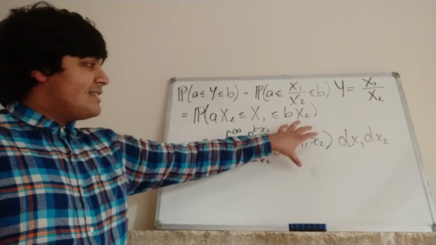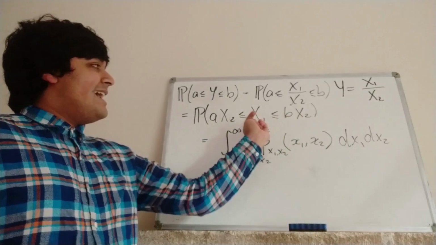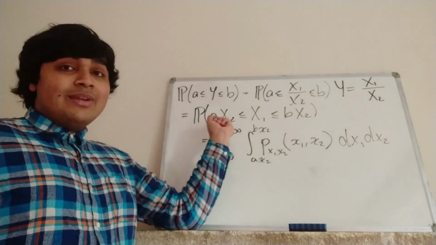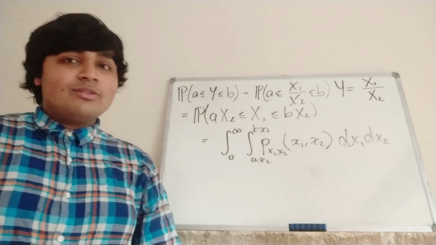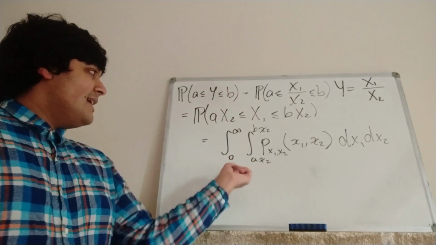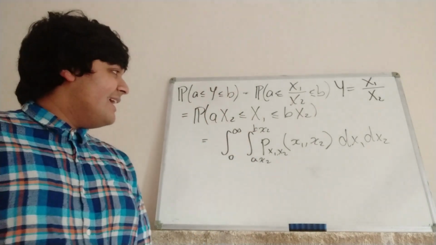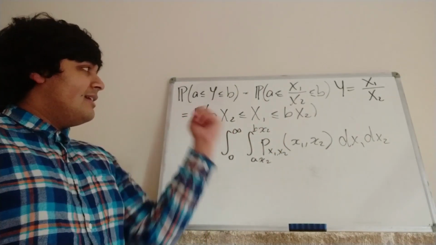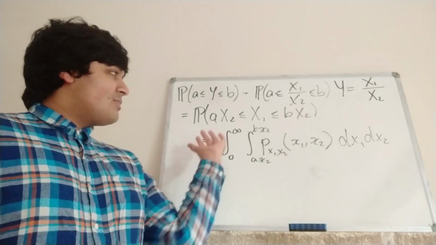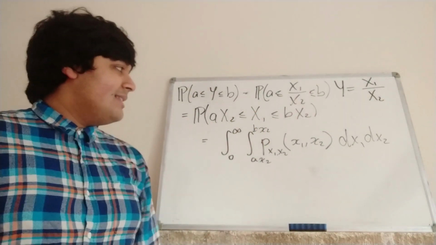Well, if we look at this firstly, this inner integral, so we're looking at the x1, that clearly takes values between ax2 and bx2, hence those limits there. But of course x2 can be any value from 0 to infinity, and hence why we have this 0 to infinity here. And this p(x1, x2) is just a probability density, so this thing here, which is what we're trying to work out. And that's why this line is equal to this double integral here.